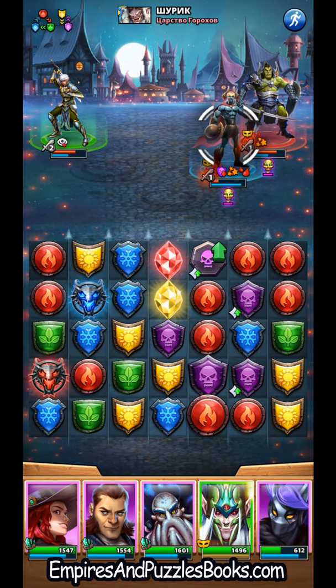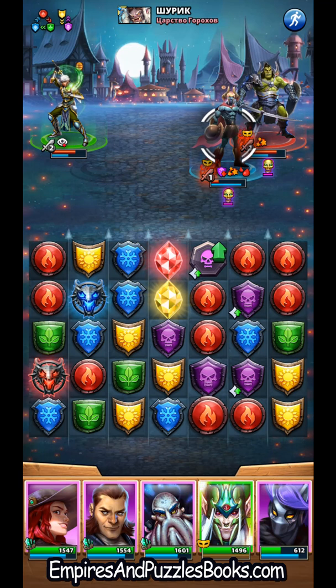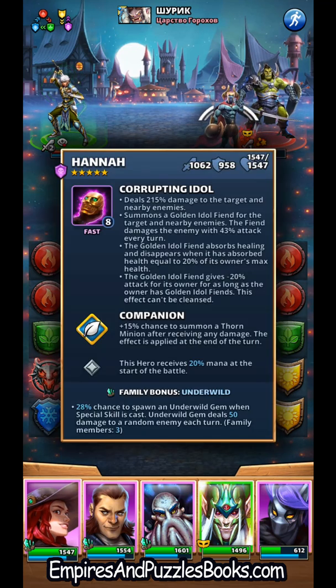We're going to want to do a test here. So I just put fiends on Magni and Bold Tusk from Hannah. Now fiends stay there, like you can't get rid of them until they, let's do it this way, sorry. So the summons a golden idol fiend for the target and nearby enemies. The fiend damages the enemy with 43% every turn. The fiend absorbs healing and disappears when it has absorbed health equal to 20% of the owner's max health.